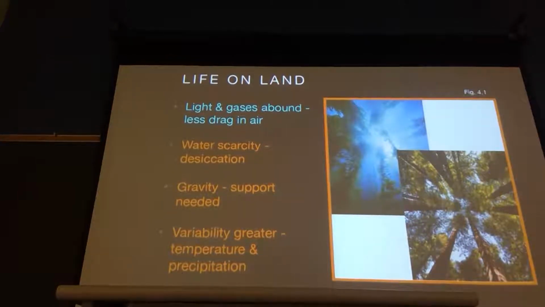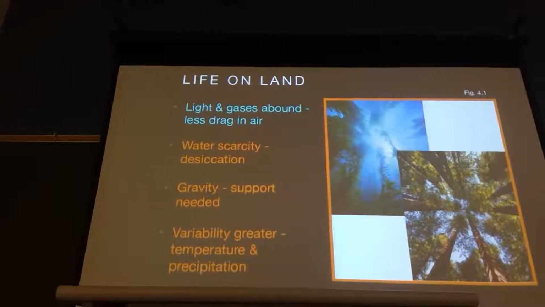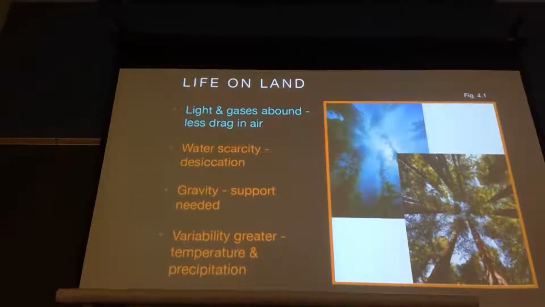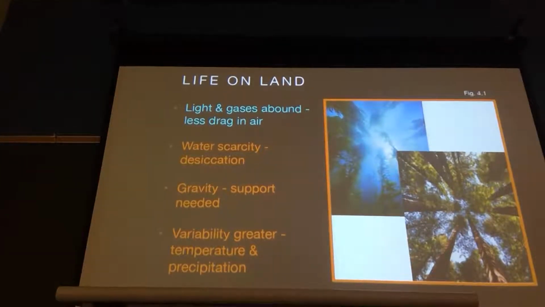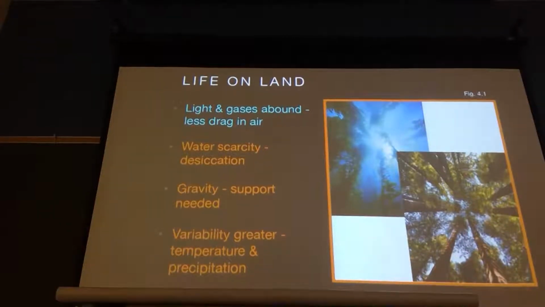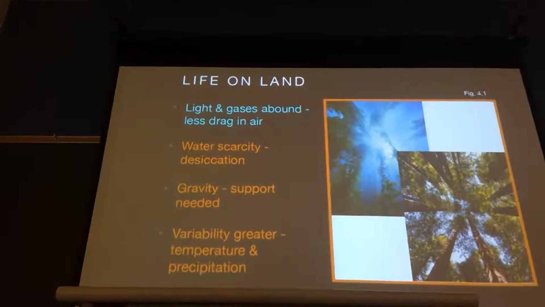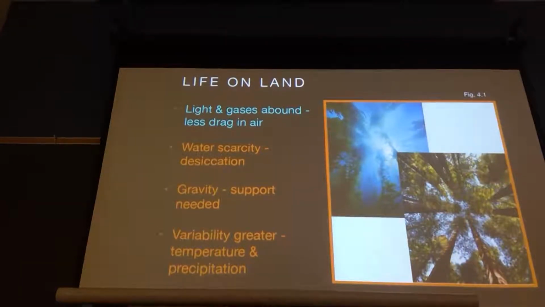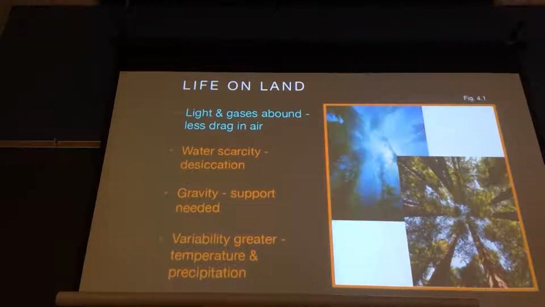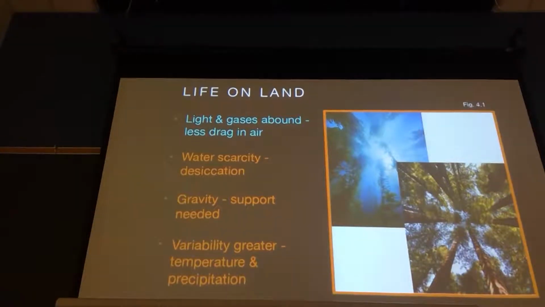And so they have adapted to different pressures than their far back in time ancestors had that just lived in water. One of the first of these differences is that instead of light and gases being scarce and having to dissolve or filter through water molecules, now organisms are bathed in all of the gases that they need. It's readily available. It's well mixed. There's a ton of light available. We'll talk about what interferes with that today to some extent. And they don't have to struggle to find these things. That's a good thing. That's what made life on land attractive to organisms coming out of aquatic ecosystems. All of a sudden, they weren't competing for access to light and dissolved oxygen and carbon dioxide. It was there, ready for the taking.